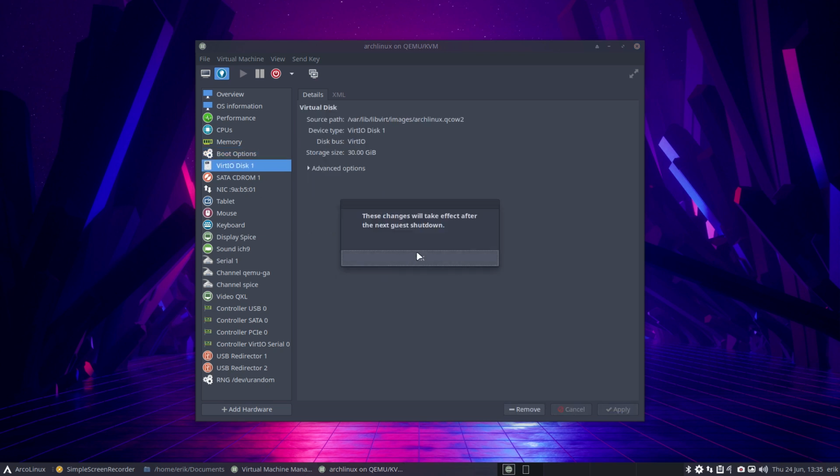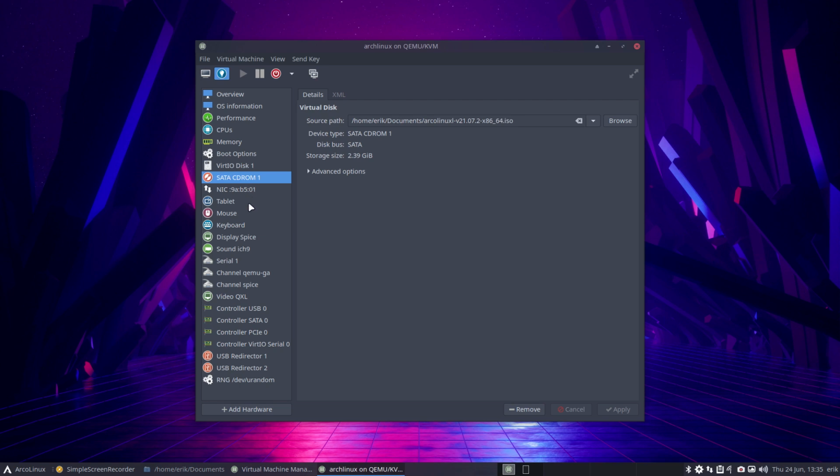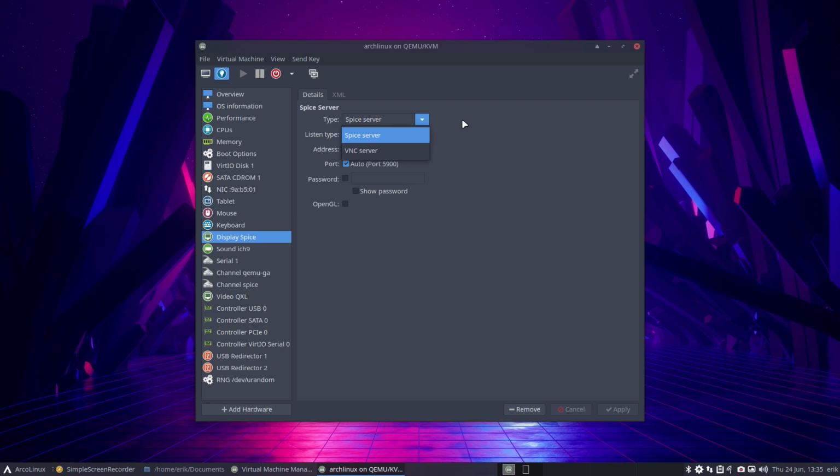Yes. Okay, check, read it and check. That's our virtual disk. SATA is there, nothing here to say. Display Spice, I have played around with it, but I'm going to keep everything as is. And then VirtIO QXL as well, been playing around with this as well. What's the best setting? I don't know. So you tell me. And that's it for me. So this is the information.